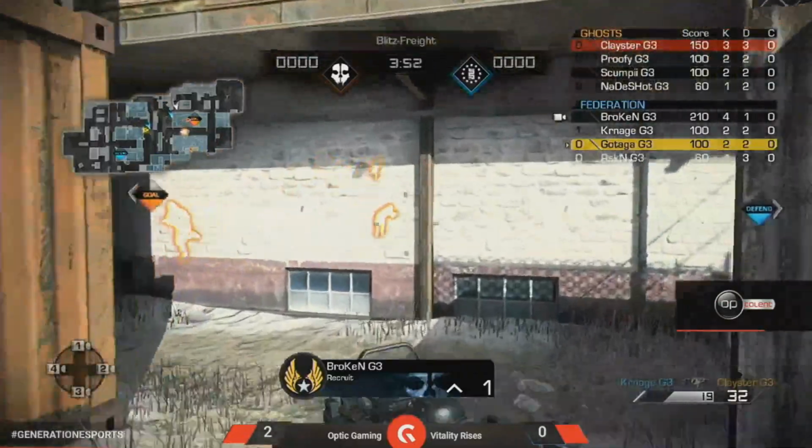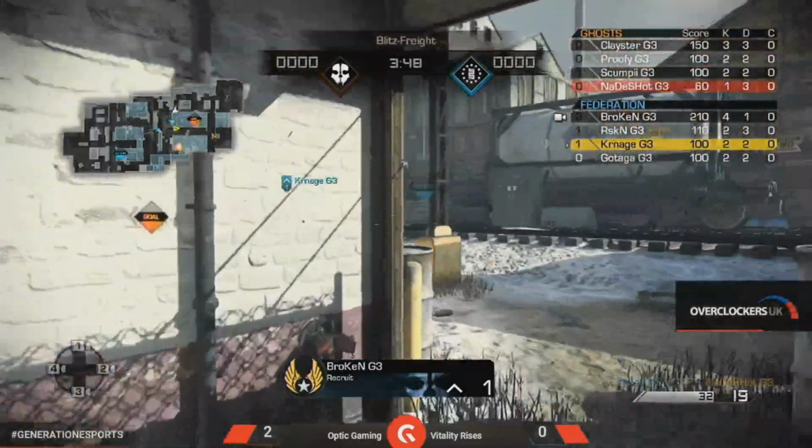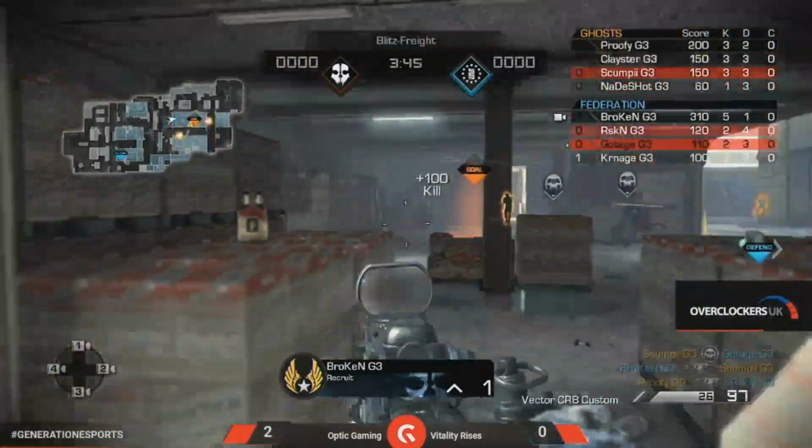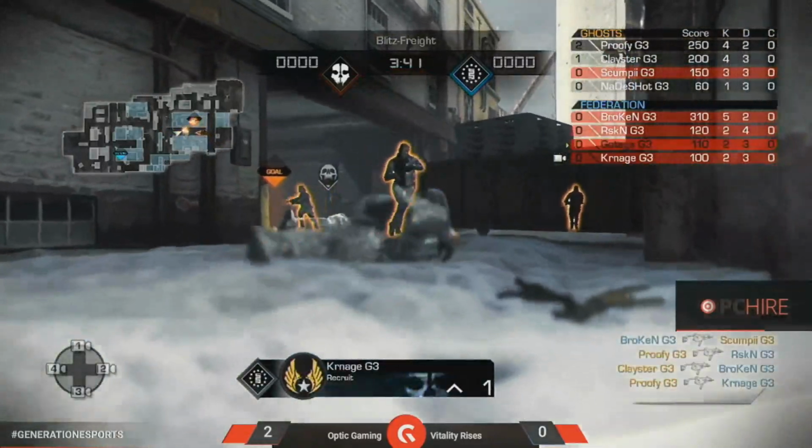Yeah, well, I really like the fact that Vitality is actually pushing out the crates. You always want to keep pressure on the crates because once you start getting kills, they're going to spawn your enemy in the back white. And Broken has one, can't make it two, and now it's all up to Carnage, who's going to get shut down.